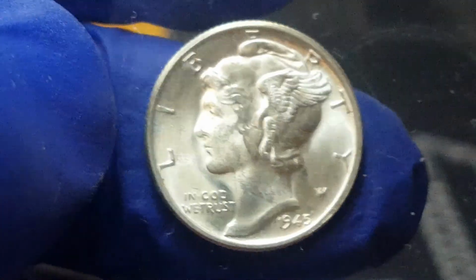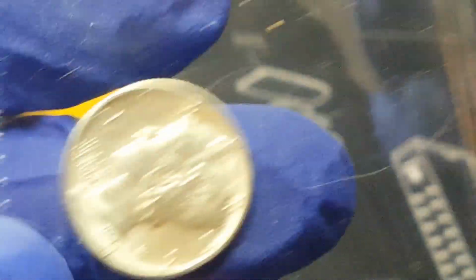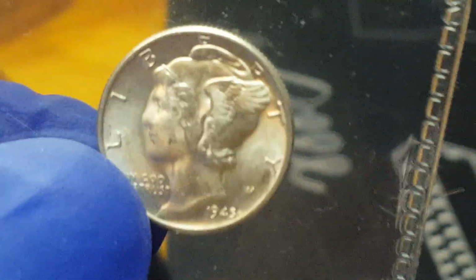That one really stands out. Let me get some focusing going on here. That's a nice one. If I can get this camera now. There we go. That's a really nice one. I did order some capsules for my dimes because I don't have any for them yet. So I have some airtights coming. I'll put the best ones in an airtight. The book I have for the Morgans I was going to talk about, that one is actually pretty cool. You can actually put full capsules in the book, which I'll go over once I receive the book, but kind of wish I got that for the Indian Head Pennies now.